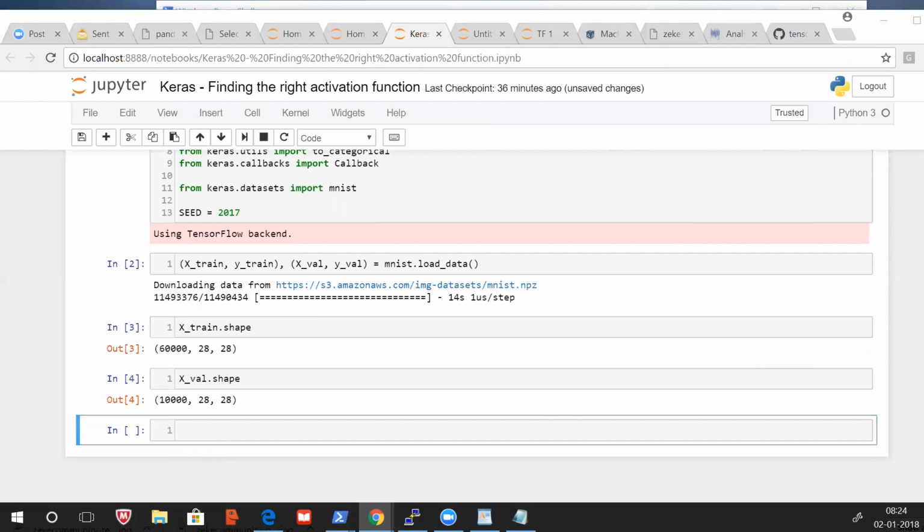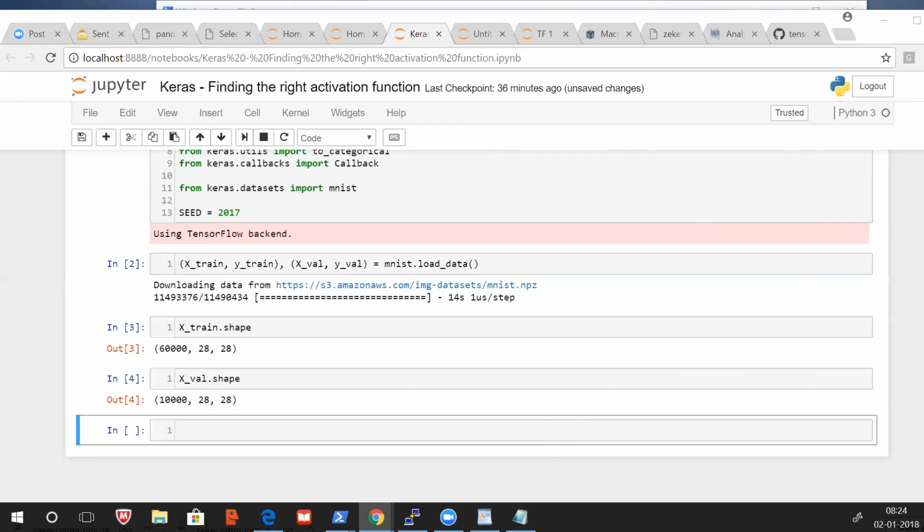Yeah, 70,000. Does the MNIST dataset have such columns? No. Here we are loading from keras.datasets MNIST. When you load data, in Keras it is dividing the data into two parts. It's inbuilt to Keras, you don't have to do that. It's a standard data set, but if you want to use our own data set, then you will have to do it yourself.